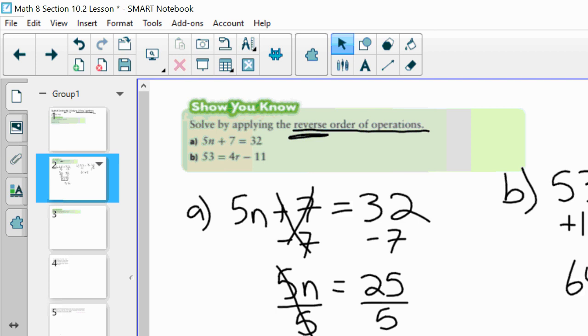Okay, so that's the reverse order of operations, really what you're going to be doing all the time when solving for a variable. So solve by applying the opposite operations. That's what we have been doing. Sometimes it'll say use the reverse order of operations. It'll say solve by applying the opposite operations. That is just what I'm doing here in these examples. Okay, so A, 4 plus 26g is equal to negative 48.